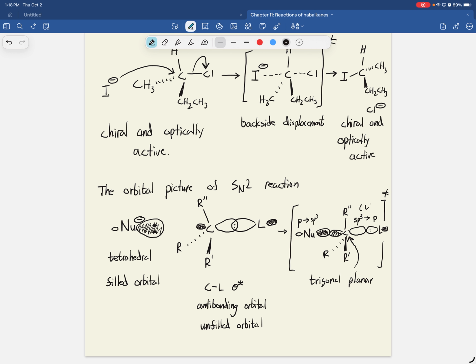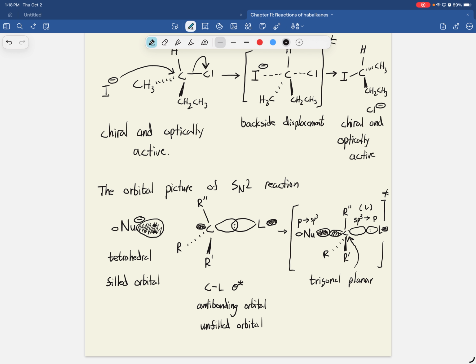Let's just put in parentheses for L. So L was bonded through an sp3 hybridized orbital, but now, since it's becoming a non-bonded species, it just gets back its p orbital that it used to hybridize. So this L is no longer considered tetrahedral geometry, and because it's not bonded to anything, the leaving group is just an anion, in our case maybe chlorine or iodide, so it's no longer in a bond. But carbon here will still remain sp3 hybridized because it's just swapping partners.